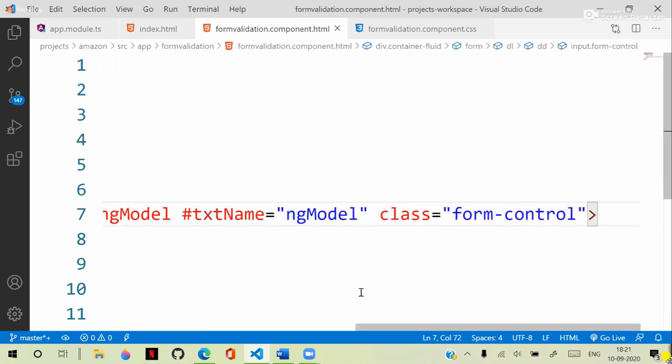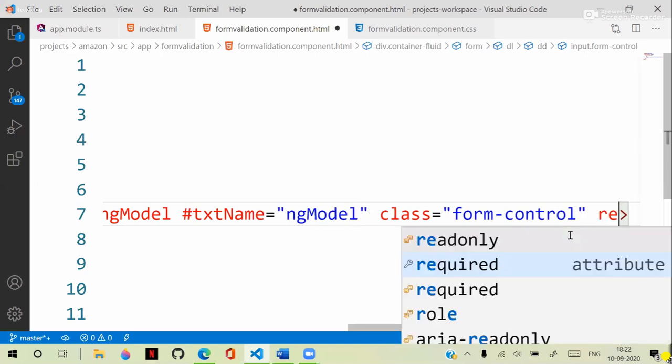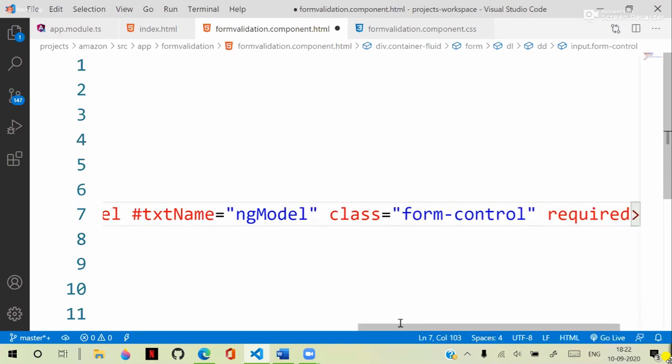Let's add some properties. First, I will show you one option, the required validation.